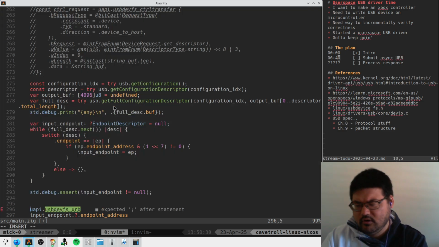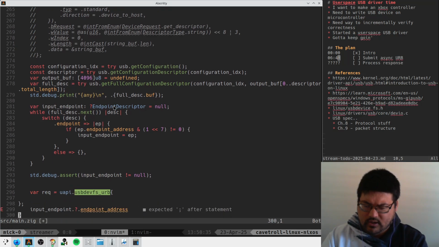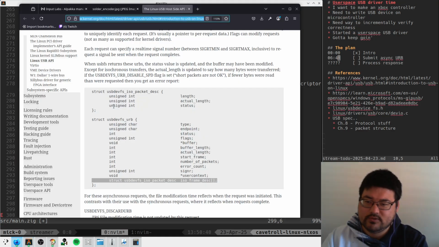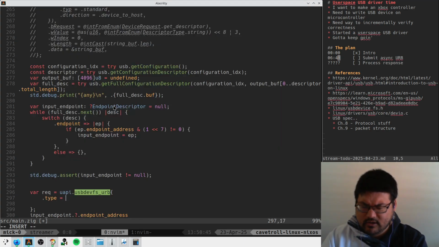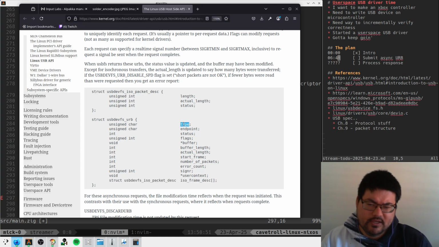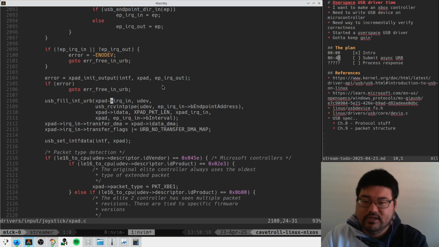Right, it was this one. Okay. And I guess in here we start throwing some values at it. So I don't know what type is here. This probably is interrupt. Probably. How does xpad do this? What does this function do?